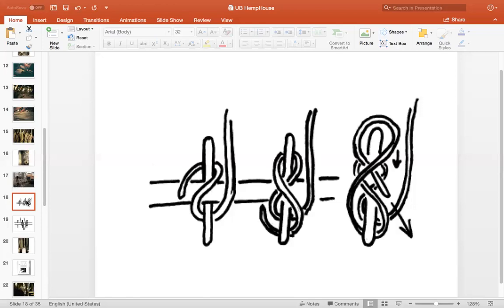And we're working from left to right here. So you've got your running line here and your tail. And the tail is a lot longer than this. It's been cut off for clarity. So this one, they've run from right to left around the back of the bottom pin and then up and around behind the top of the pin. And then you do it again. So you go behind and behind there. You've created that figure eight, right?